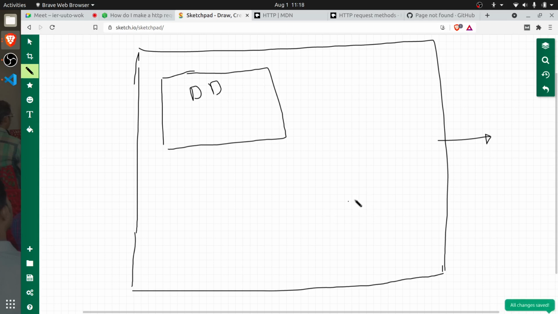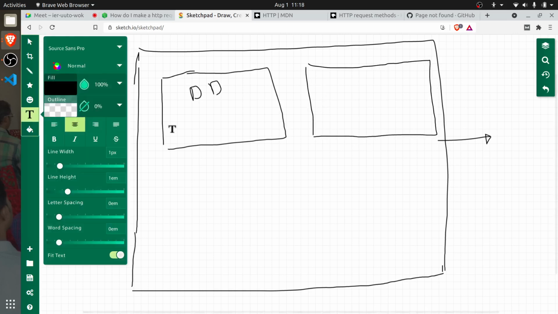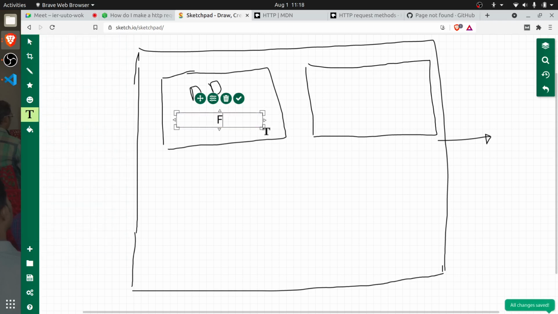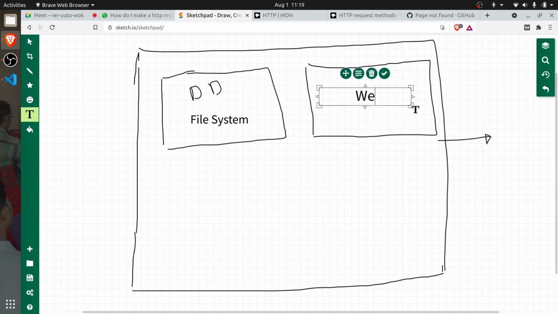Okay, and it's a computer, and if this computer needs to work as a web server, we need to install a web server application over here. So here I can say file system, and here I can say web server app.